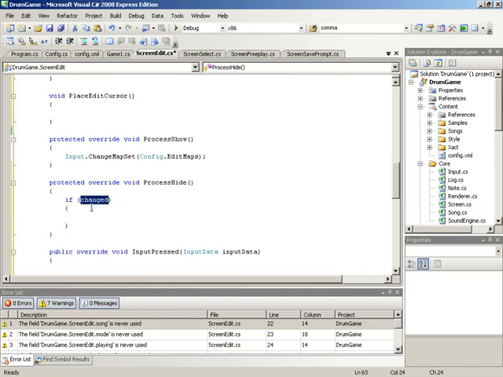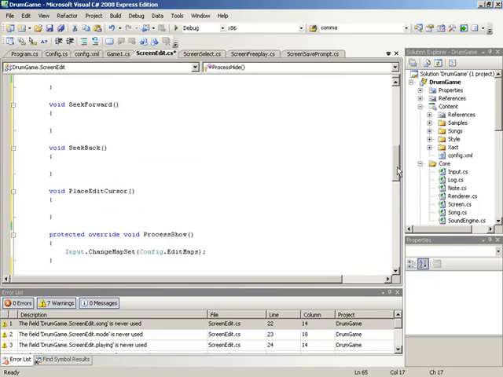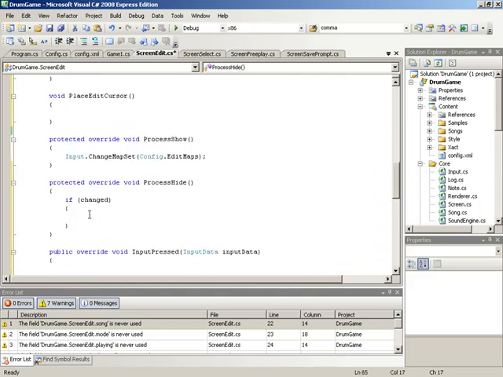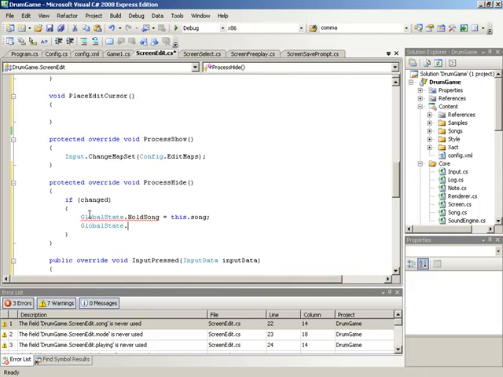So all we'll do is check our changed flag, and if there have been changes, then we know that the current song, whatever is held in the song field, needs to be saved out. That will be accomplished by recording the current song and the current song's file name into our hold song fields, and then showing our save prompt. So we'll look into global state in order to gain access to our hold fields. We'll set hold song to be equal to this current instance of song. And then we'll again look into global state to grab the hold song file name and set that to the current name of the song that was just loaded.